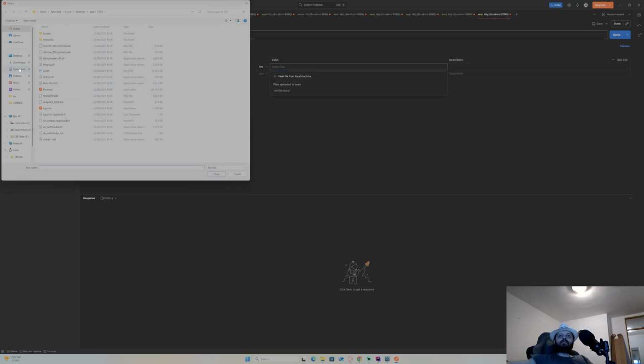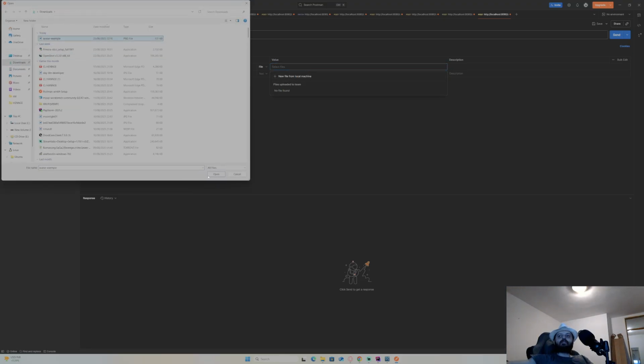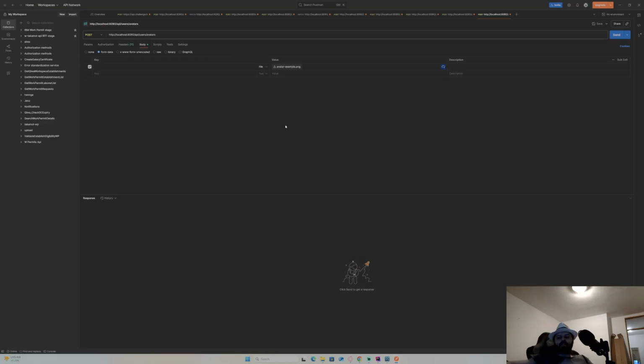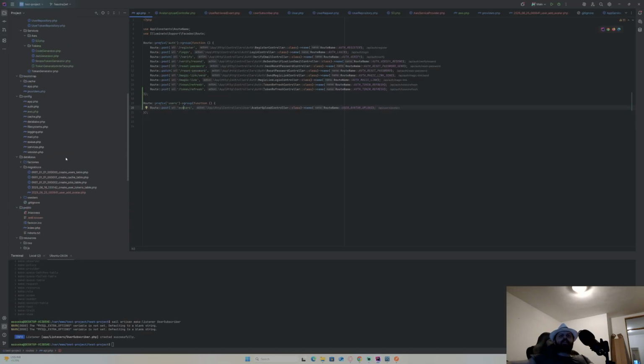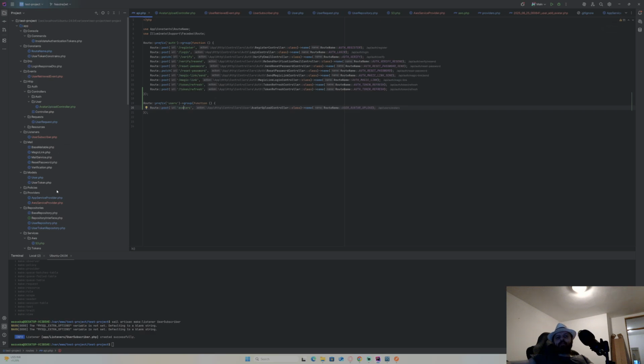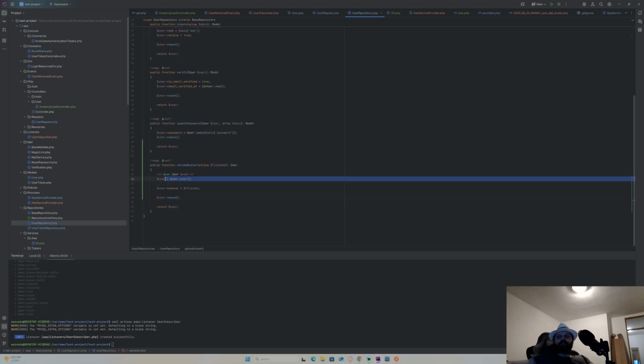Okay, doing my downloads now, and here we go. I'm not gonna upload it yet because it will fail now. It may fail even with this, but without this it will definitely fail, because in my user repository I use the auth user, and because I'm not sending any token, I won't have the auth user here, since I didn't implement that feature yet.